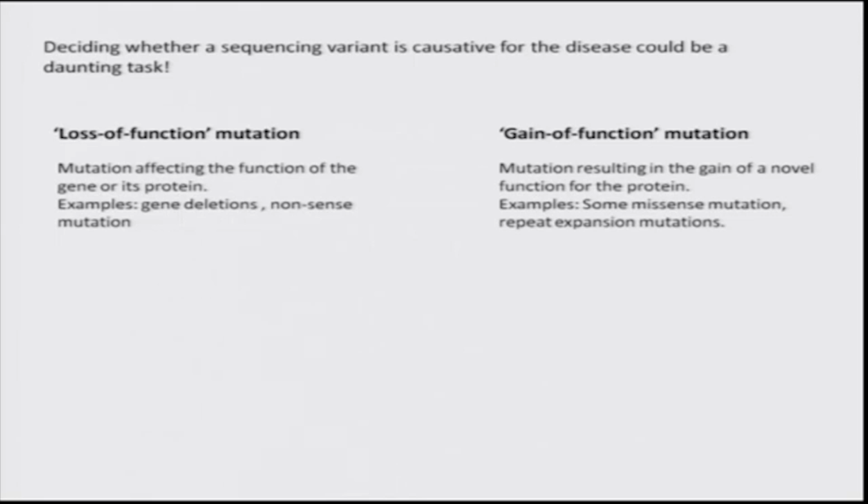For example, you could have deletions, where the entire gene is deleted. So, obviously, the gene has lost its function. Or the first exon is deleted, and the rest of the regions of the gene exist, but still it is useless, because most often the first exon carries the promoter element. So, if you have a deletion of the first exon, the gene may not express. Or one particular exon is deleted. So, it probably has a coding sequence for some very important functional domain of a protein. So, you lose that coding region. So, obviously, even if the protein is made, it is not going to function. So, therefore, these are some examples.